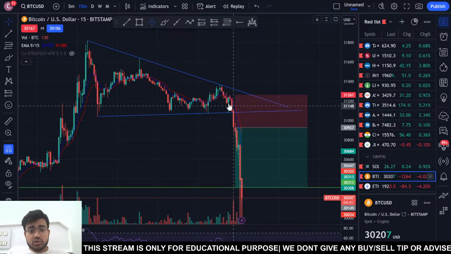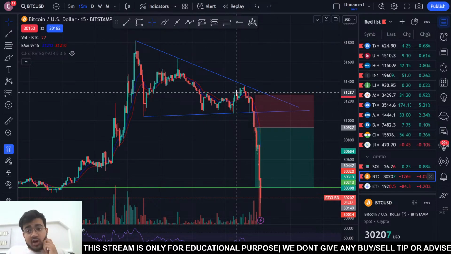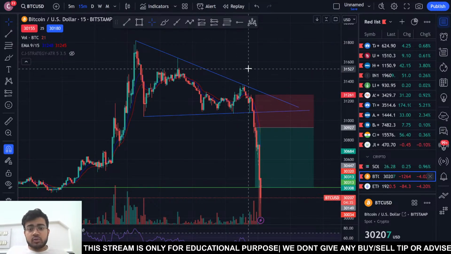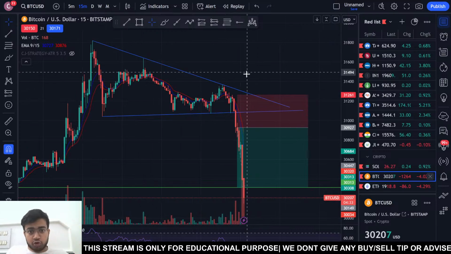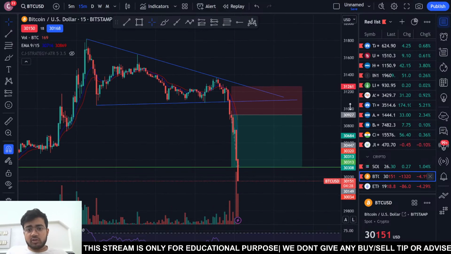Yeah. So I was trading BTC right now, and I saw this position forming, and I took a trade in my personal account and in my not so personal account as well. There are two accounts that I run. One is where I disclose my positions, and the second is where I do not disclose my positions.